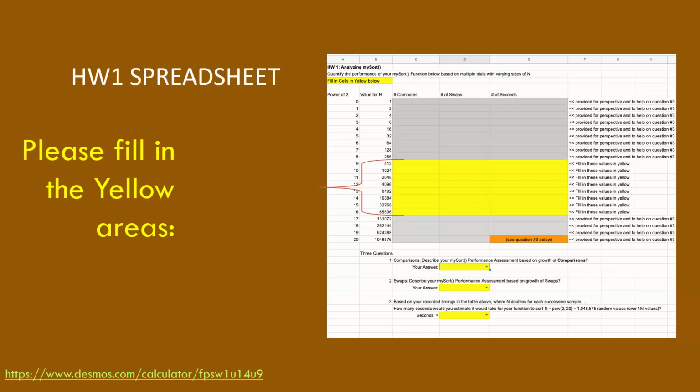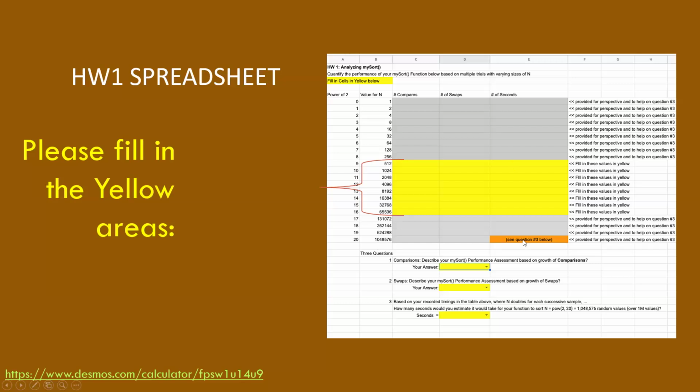Here's that spreadsheet again. Notice that we've got power of 2 values of n. So we start with 1, 2, 4, 8. We're growing our number of n things by doubling it each time. That gives us a nice round way to test out whether we're getting logarithmic performance or quadratic performance. Normally the number of things we're testing doesn't grow like that. It grows kind of linearly, but here we're doubling it each time. And that gets us to this crazy number out here, 1,000,000 things, much more quickly.